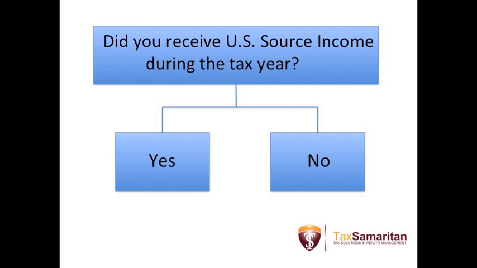So you may be asking the question, what happens if I'm not a U.S. citizen and not a U.S. resident alien? What then? Well, if you've received U.S. source income during the tax year, you may still be required to file a tax return, known as a non-resident alien income tax return, which is filed on the Form 1040-NR. U.S. source income can take many forms, such as income from companies owned in the U.S., rental income on U.S. property, and income received for services performed in the U.S.